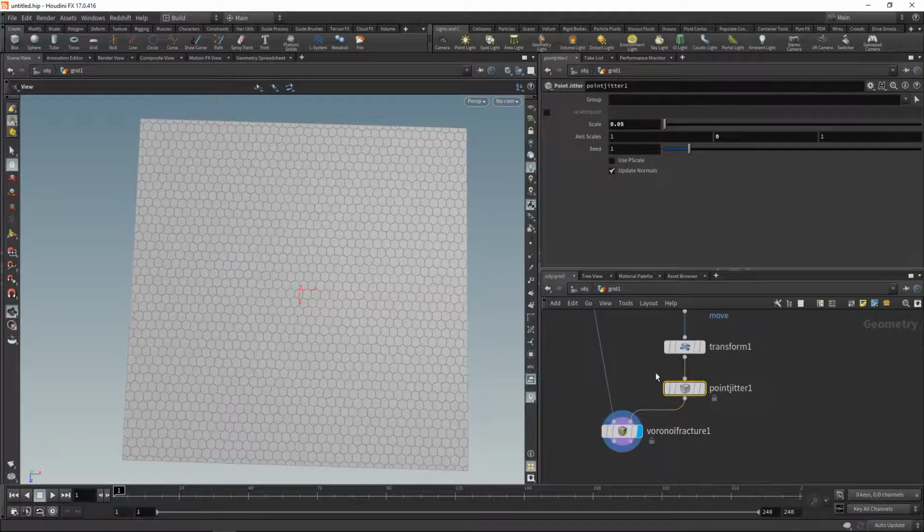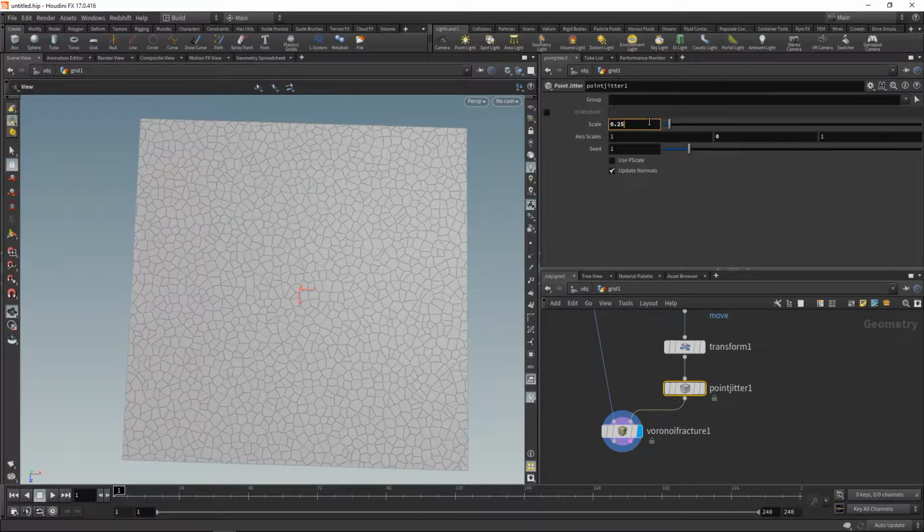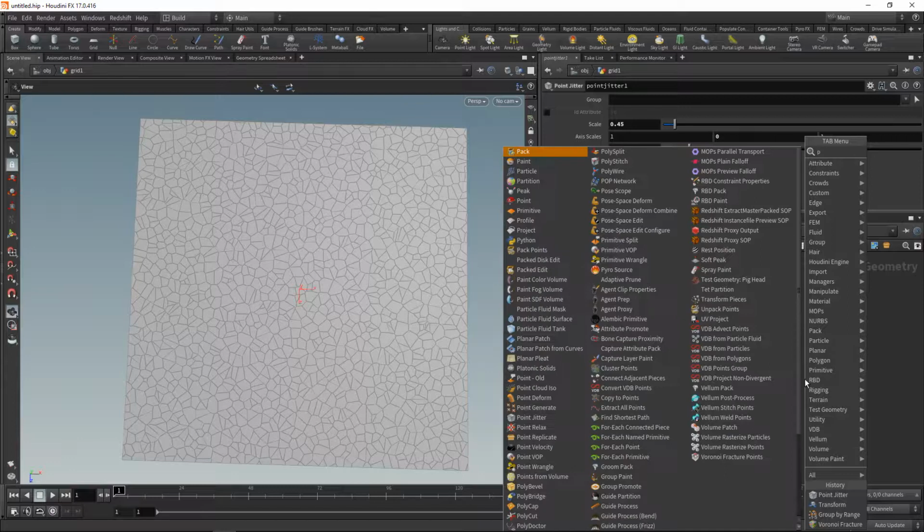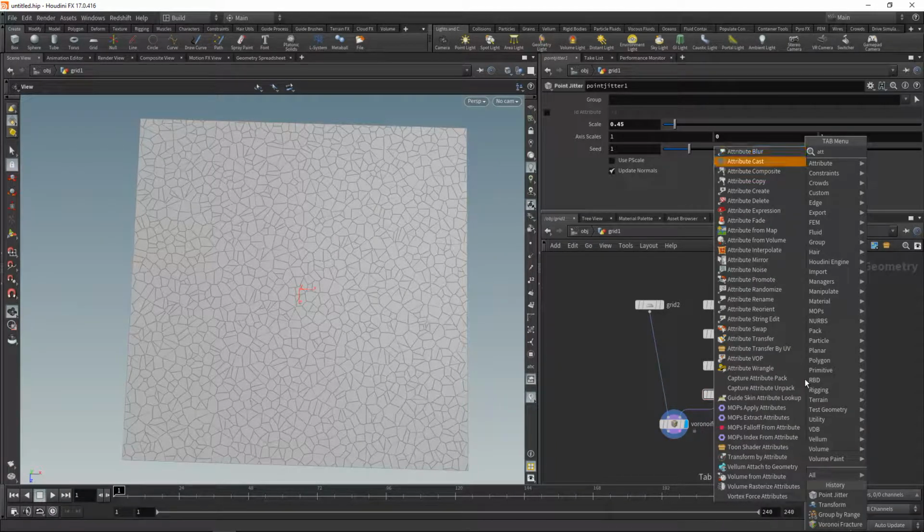Highlight the Voronoi fracture again, and when I move the scale slider now, you can see we're pretty soon getting these typical Voronoi cells here, which basically just originate from randomly distributed Voronoi center points that I feed into the Voronoi fracture. So let's control this, to give this a point around which my Voronoi fracture points will start to get jittered. And when I look at the point jitter, I have this checkbox here. It's called use p-scale. And what that says is, if I have a point attribute called p-scale written on the points that come into the point jitter here, it will use that to drive the overall scale of the point jitter effect.